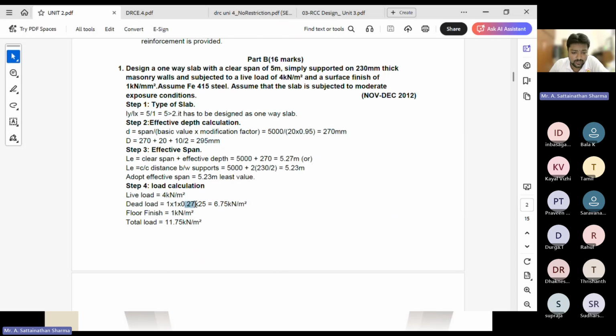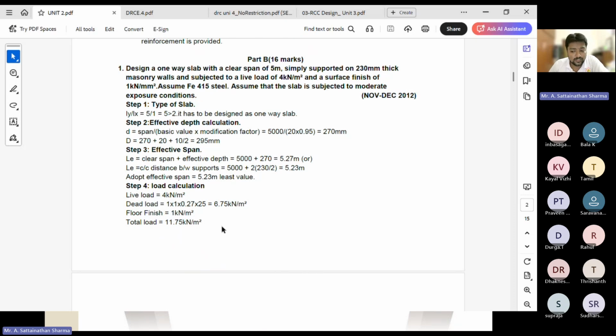It is given as wrong because the overall depth you have to take, because even this 15 mm depth, and 25 mm depth also will have some concrete. So you can take it as 295 or 300. Round off to 300 mm. So it will be 1 into 1 into 0.3 into 25. Whatever you are getting, you can name it as the dead load. So you have dead load, you have live load, and as discussed earlier, you have floor finish. Add all these under the total load under working condition.